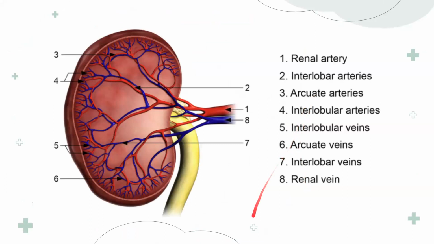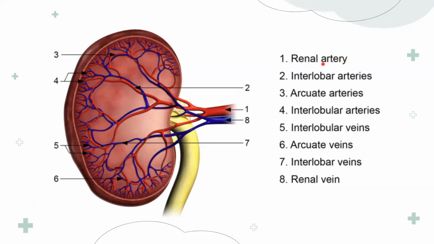Okay, so this is the blood supply of the kidney. So we're first going to have the abdominal aorta, which is going to give us the renal artery. The abdominal aorta has 3 layers, right? So it has the tunica intima, it has the tunica media, and then it has the tunica adventitia. The tunica intima is endothelium, the tunica media is the muscular layer, and then the adventitia is just connective tissue.